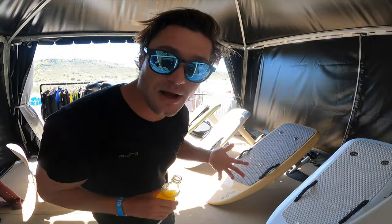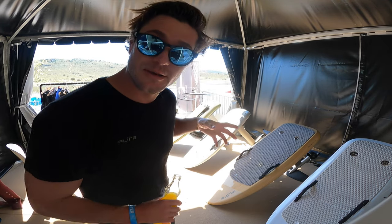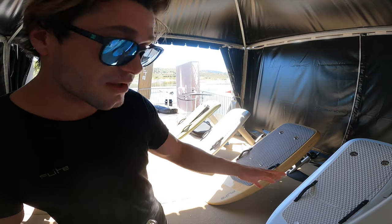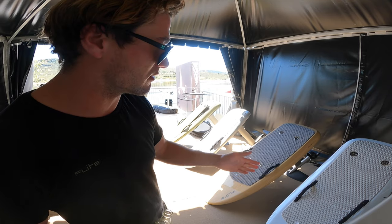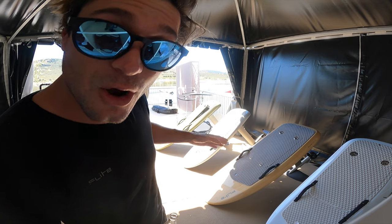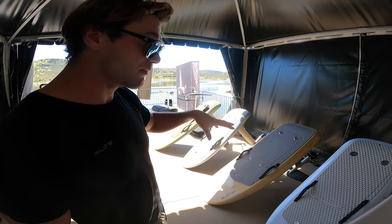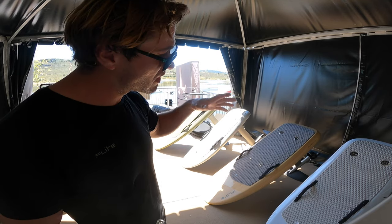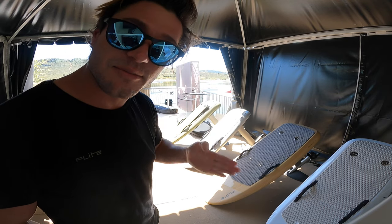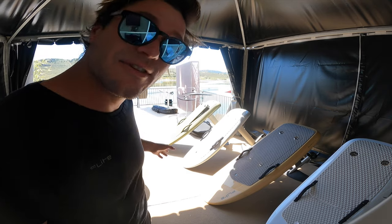So right now we are behind the scenes in the Fliteboard race paddock for the beginning of this weekend of Fliteboard racing. We've got a bunch of different Fliteboard models, from the Fliteboard Pro. I think there's a new Fliteboard Ultra here as well. We've got the Fliteboard version 2. We've got a bunch of different sized boards with a bunch of different sized foils. A bunch of different setups, with prop guard, without prop guard, just different things to try really.